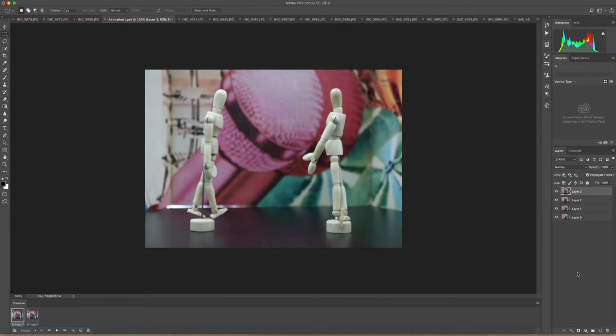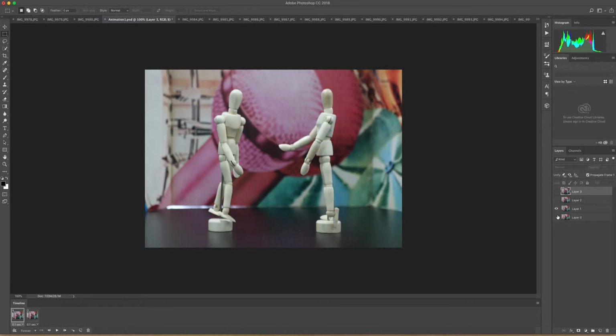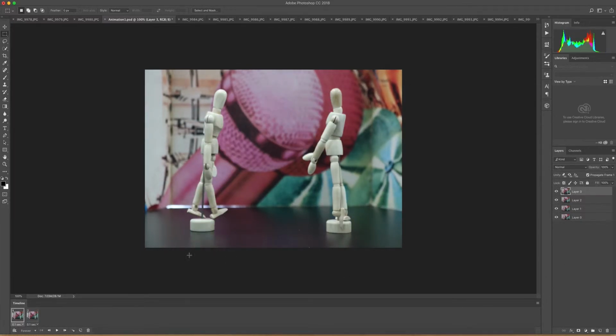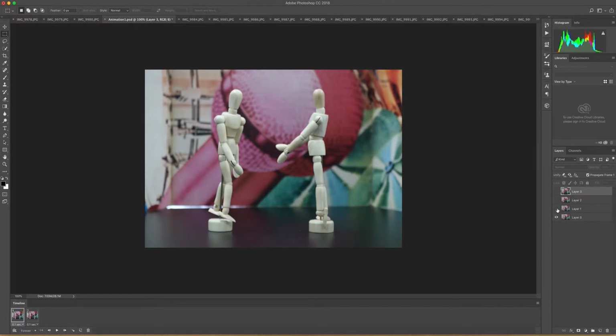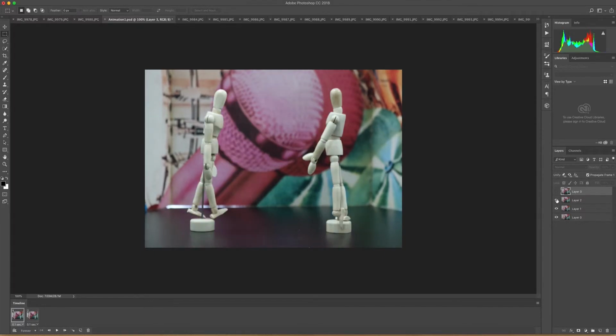So the idea is to have all of the layers here and then change which layer is on the screen every time so that the animation runs smoothly. Ultimately, I want to do these layers in the order that they were taken. So if we unmute all these, that's 1, 2, 3. There looks like there's no difference between 3 and 2, so as you go along, check that you are making a difference.